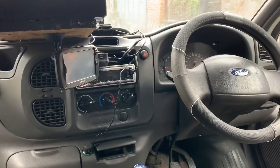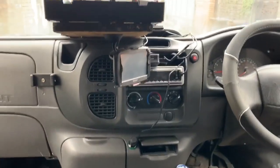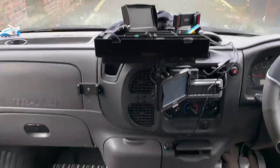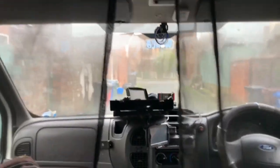Right then, so that's the cab. That's where I sit driving, obviously. The sat nav, just some bits and bats up there, you know what I mean? That's it really in the cab. These here are just curtains you can slide. I'm just parked up in the back seats, by the way. It just keeps the sun out if it's a bit sunny. That curtain there I just pull, and it's a blackout curtain. That's that.